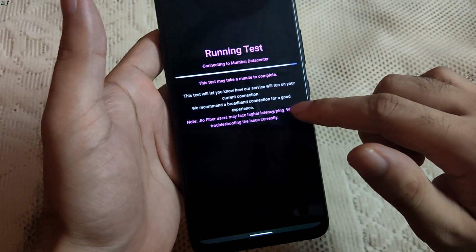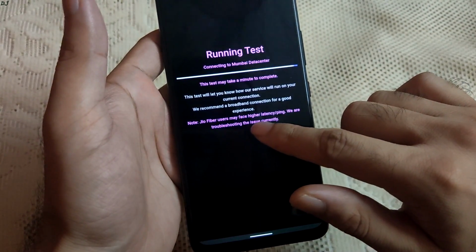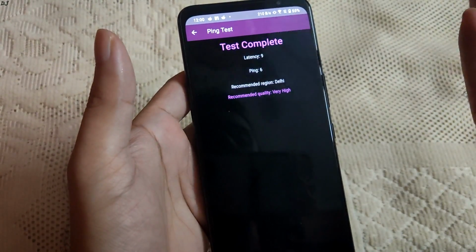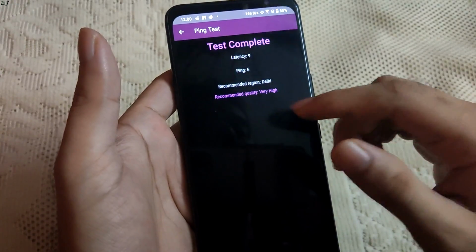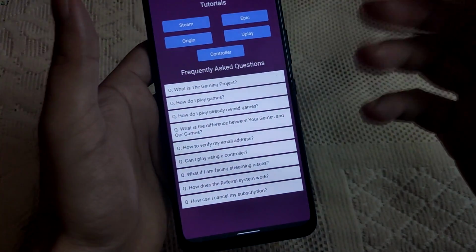They recommend a broadband connection for a good experience. Note, GeoFiber users may experience higher latency ping. They are troubleshooting the issue. Yeah, test complete, you can see the results. Latency around 9, ping of around 6 milliseconds, recommended region Delhi, recommended quality very high. As expected. Then there is the how to section, basically the FAQ.